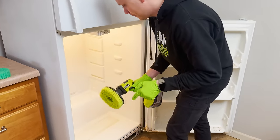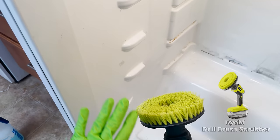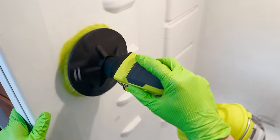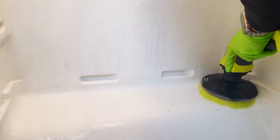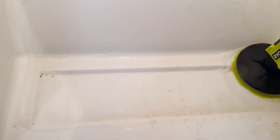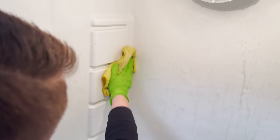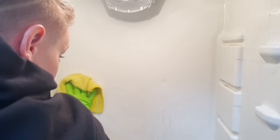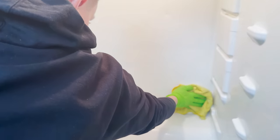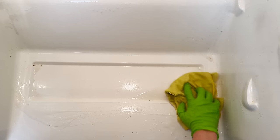I'm switching things up and grabbing my drill brush scrubber here just because it needs a little more help. The nice thing is these are soft bristles — they're not going to cause any damage, but this will definitely speed up the scrubbing. This process is essentially: scrub, then come through with a damp towel and rinse the surface, and pretty much repeat until you feel like it's completely clean. Once everything is good and cleaned up, I just come through and dry and detail with a microfiber towel.